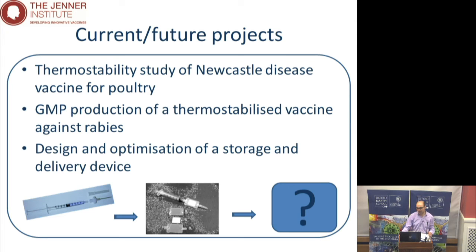And for the delivery, we are also working with a big company that makes delivery devices. These two devices were already published and proposed, but we have been working with another company to design a device. They have already done it. I'm afraid I will probably be able to show you the design on my next opportunity to talk here.